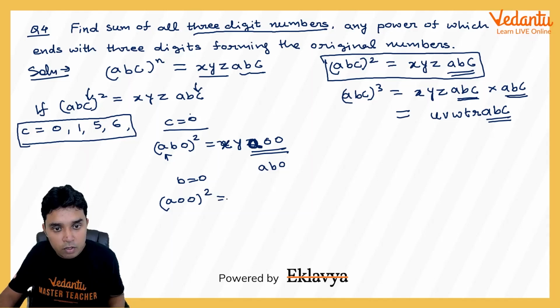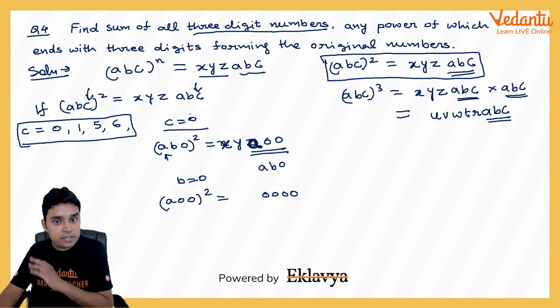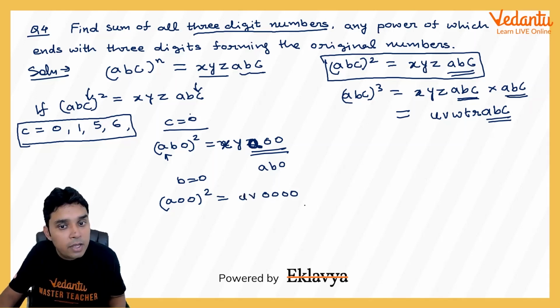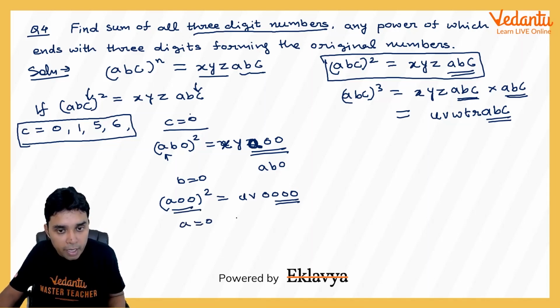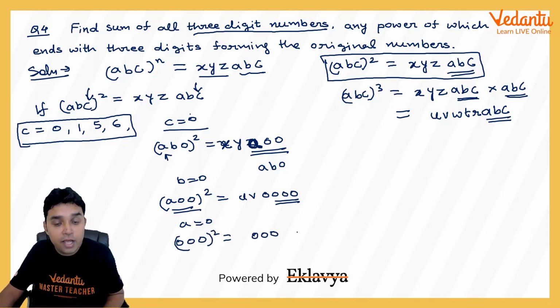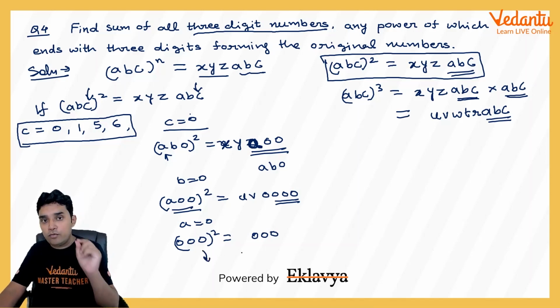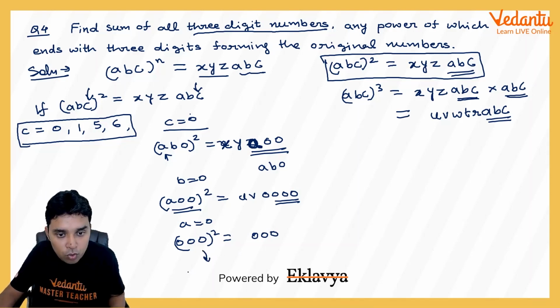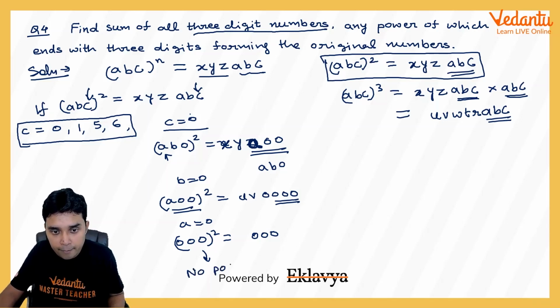And if I take the square of this, it will have 4 zeros in the last 4 places and maybe some UV here. So again, if you compare the last 3 places with A, 0, 0, you can check that A should be 0. So actually we are getting the number to be 0, 0, 0, whose whole square can be written as 000, no doubt, but this is not a valid form of writing a 3-digit number. So no possibility here, if your unit place is 0.